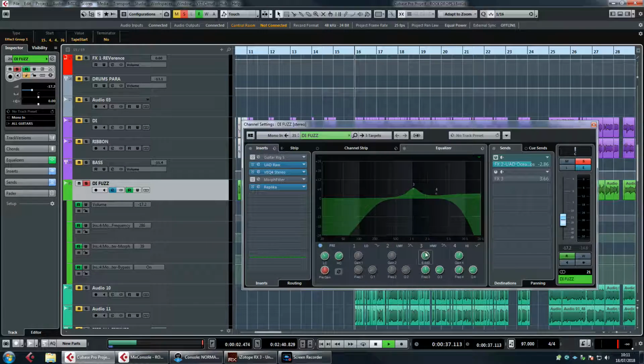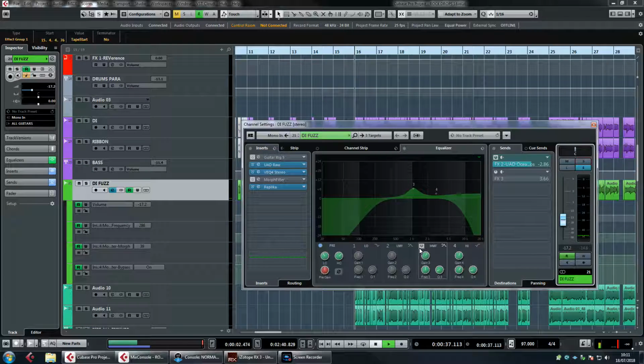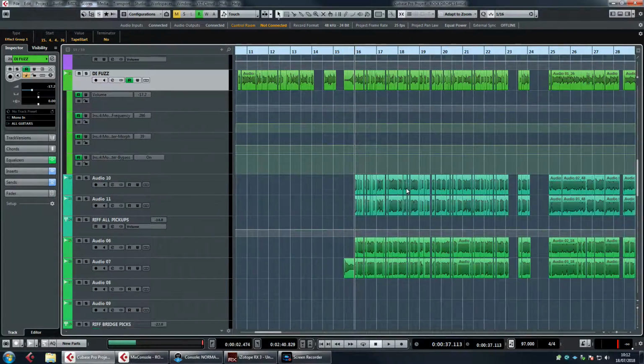Okay, so let's listen to it without. Making it a little bit nasally, but it's helping it, if we listen to it in the mix, cut through more. So there you go. That's what I'm using it for. Again, like I say, I do use them for a particular reason, but you can obviously see again that there's a bit of crossover happening.